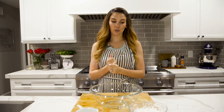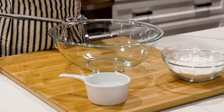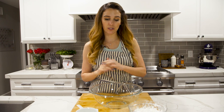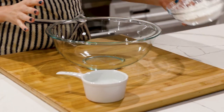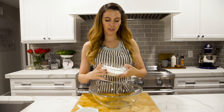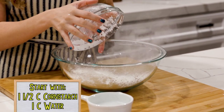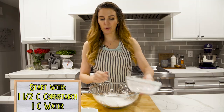Okay, so now we're gonna make oobleck. Oobleck is basically like Play-Doh. Play-Doh is non-toxic technically, but I personally would like to have my baby play with something that I made. This is just cornstarch and water. Pretty easy, guys. I'm sure you could probably put food coloring in it too, but this is just the simplest way to make sure that your babies are playing with something that's easier for them in case they put it in their mouth. So you got 1.5 cups of cornstarch and 1 cup of water.